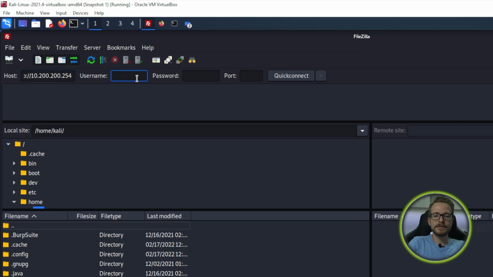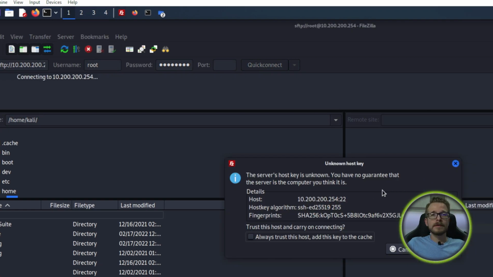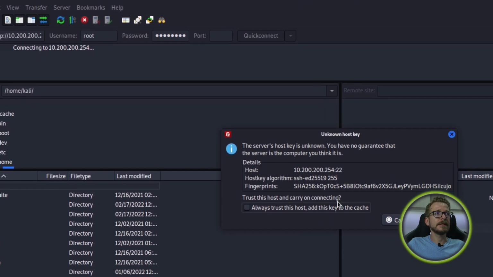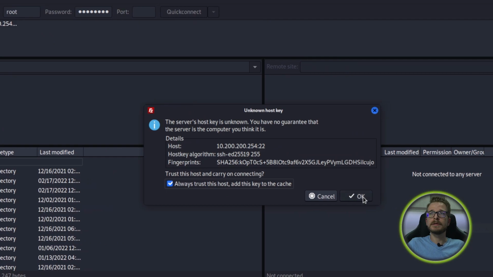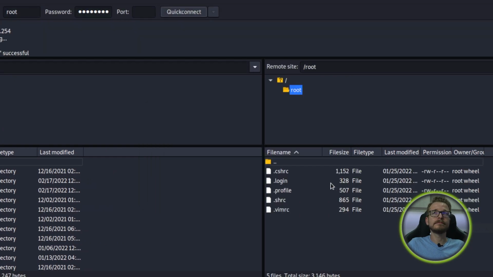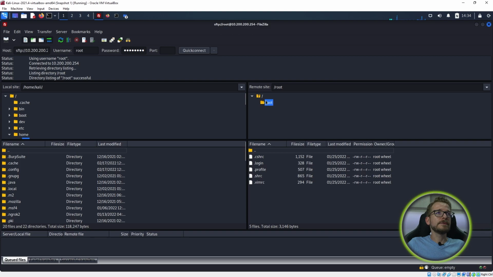We're going to use our username, which was root, the password, port 22, and we're going to say quick connect. It's then going to prompt us with this host key. We can just say always trust this host and click OK. And then you'll see we've now got access into the Opnsense root directory.